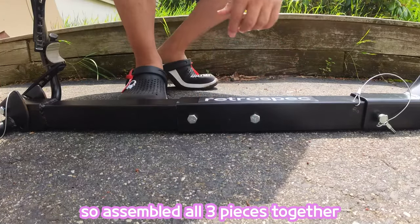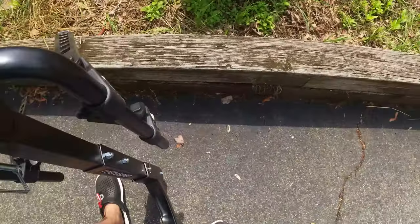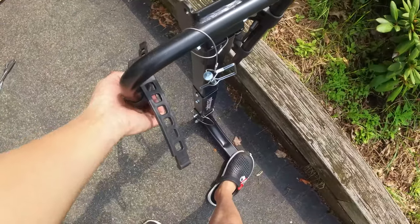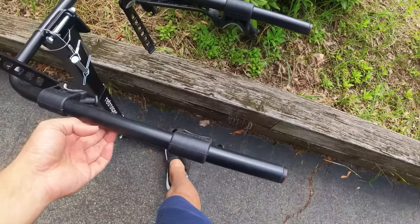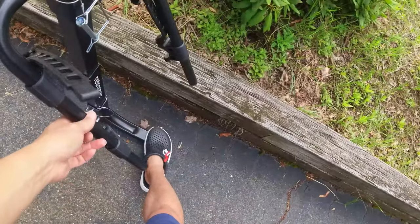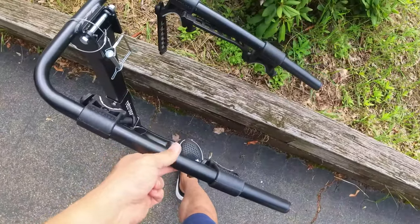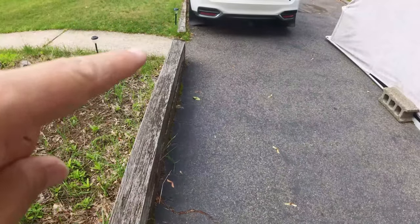Okay, this part is done. It looks like this — the bike goes on like this. But here's a problem I ran into: I realized it was tilting the wrong way, which means the trunk is on this side. So make sure the tilt goes toward the other side. I made a mistake installing it on the wrong side, so I'm going to flip it over and redo it. Then finally I'm going to insert it into the two-inch hitch to install on the car.